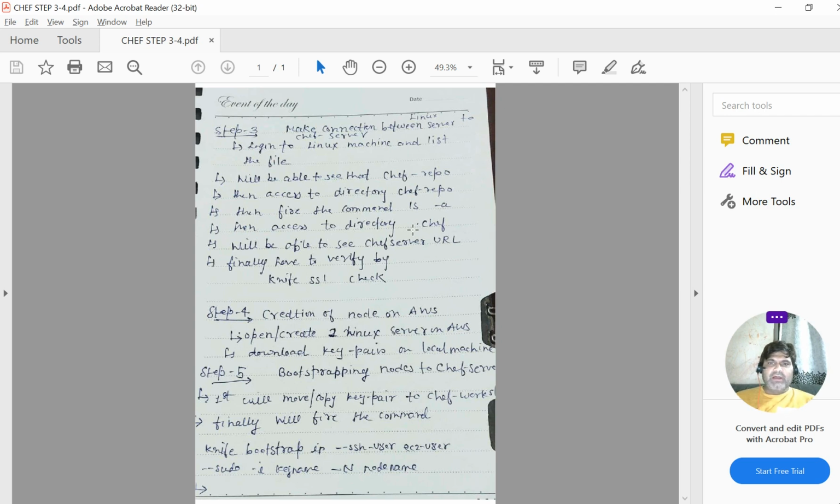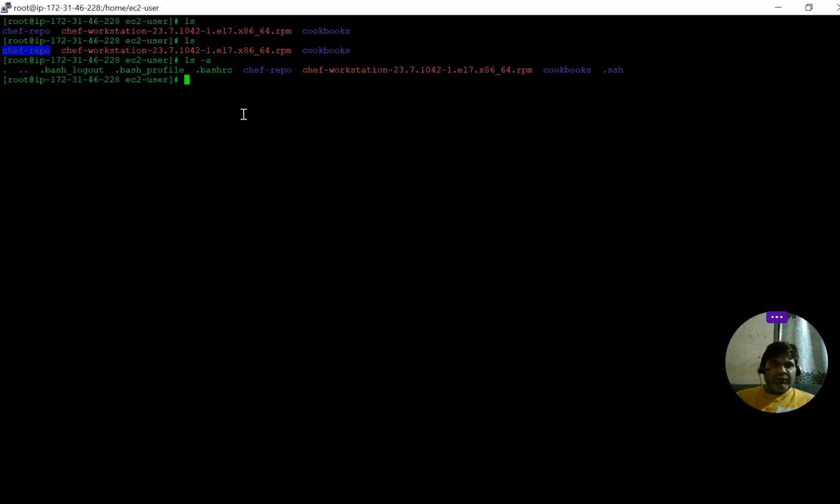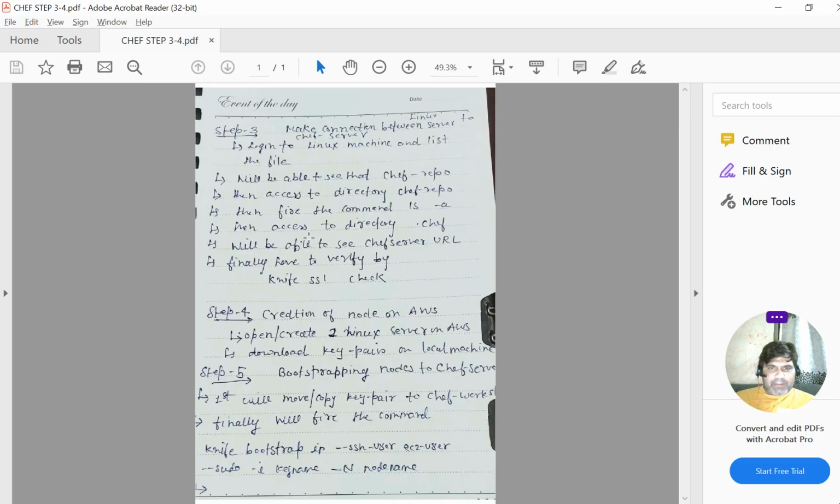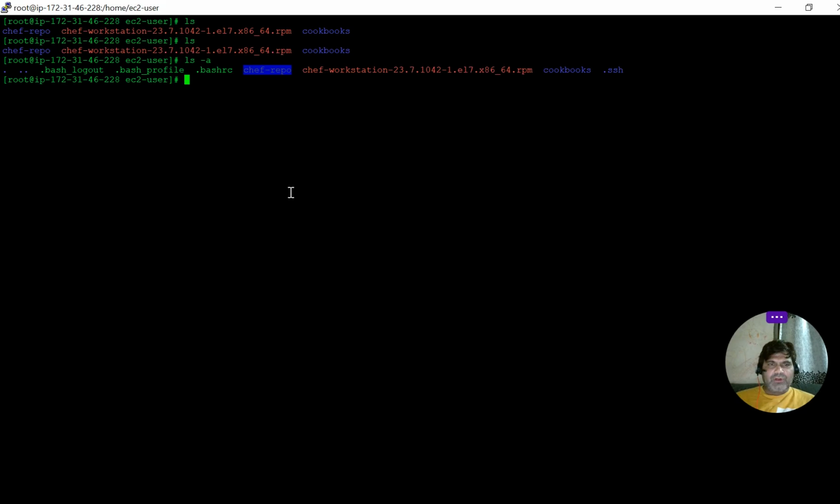Then access the directory .chef. So am I able to see any .chef directory? For that, firstly, I have to access this chef-repo. I believe I have written it already. Yes, then access the directory chef-repo. So what is the process? cd chef-repo/.